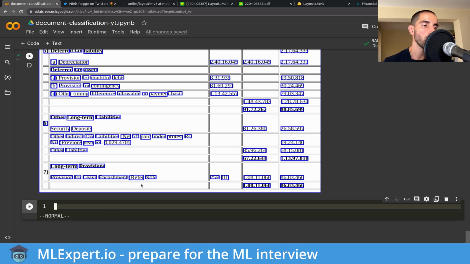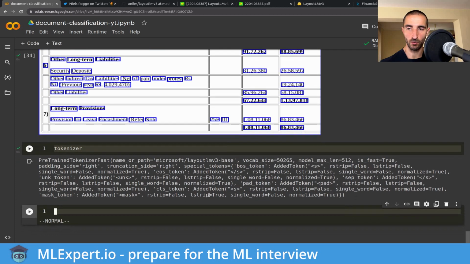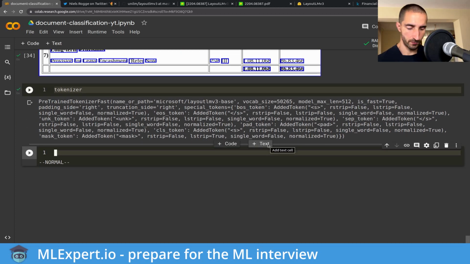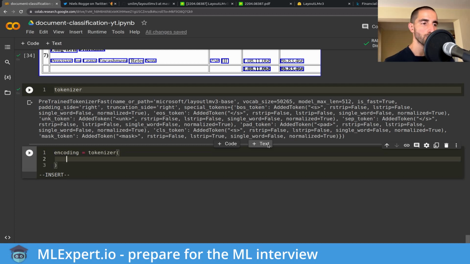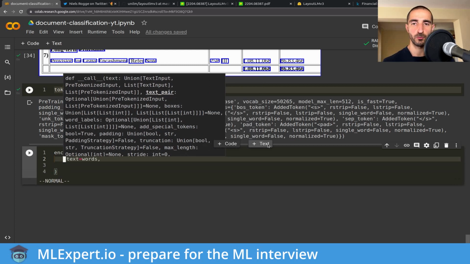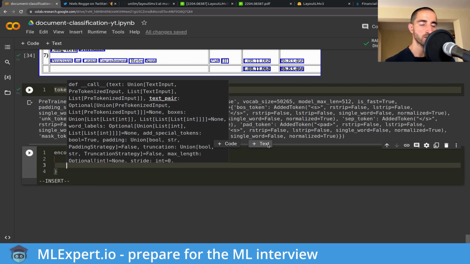All right, so how does the tokenizer work? You can see that this has some parameters as well, and this is the vocabulary size. For the tokenizer, we are going to use text, which are the words that we have from the OCR engine or the feature extractor.